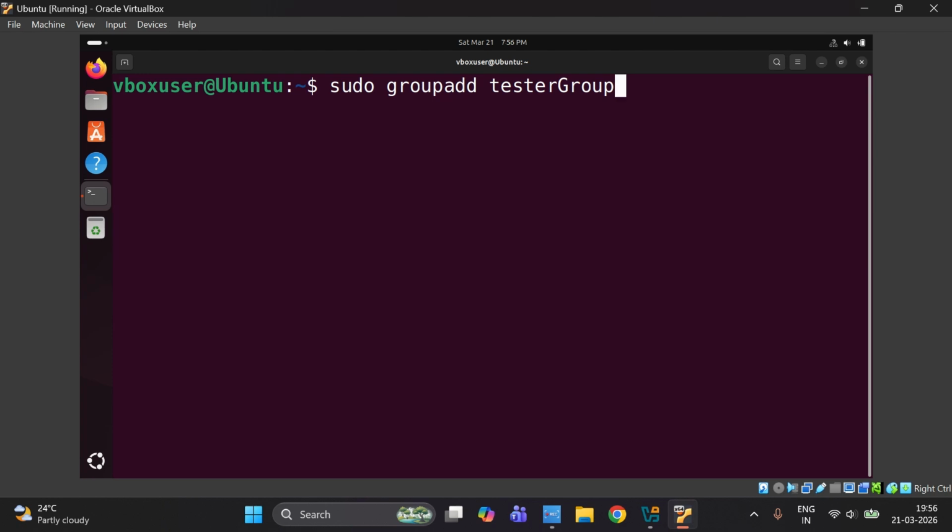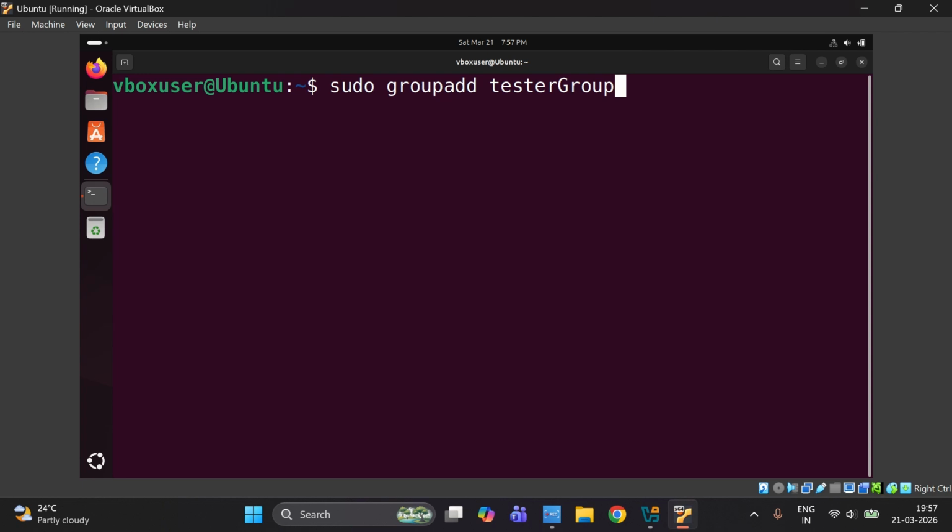But because I am using the vbox user login here, I need to use sudo as well. If I try to execute this command, behind the scenes it will first ask me for my password, which is the vbox user password, so that it can authenticate that the user is correct. Why is this done? Because sometimes your system is on and some other person is trying to execute this command. In that case he may not know the password, so that is one level of safety that is added. The other thing is that whatever command you execute will be audited, or we can say tracked.